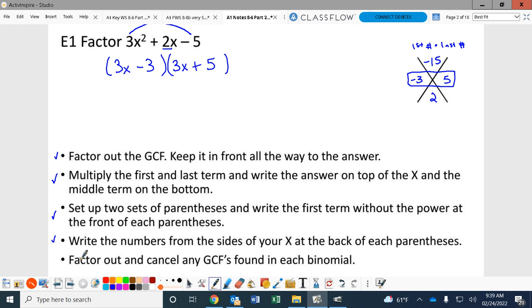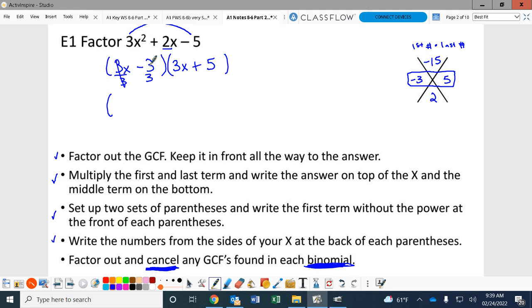Step 5 is to factor out and cancel. This is the biggest thing. People, make sure you see this. When you factor out the GCFs for the individual binomials in this type of factoring, you are going to cancel out the GCFs that are found in each binomial. Not the GCF for the whole thing. That stays there. The GCF for the binomials cancels out. That's because we repeated them. That's why it cancels out. Here we go. Does anything go into 3x and into 3? What? 3. Perfect. That 3 goes there. It's going to cancel out. It doesn't go out in front because we've already got it multiplied. So the 3's cancel here and here.